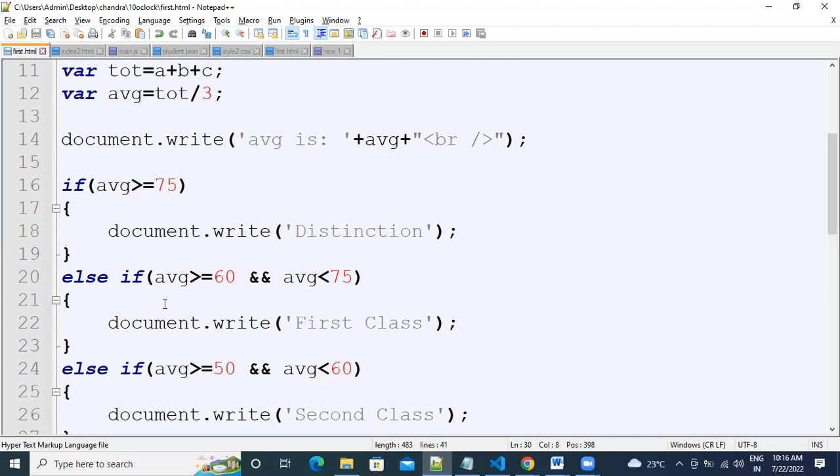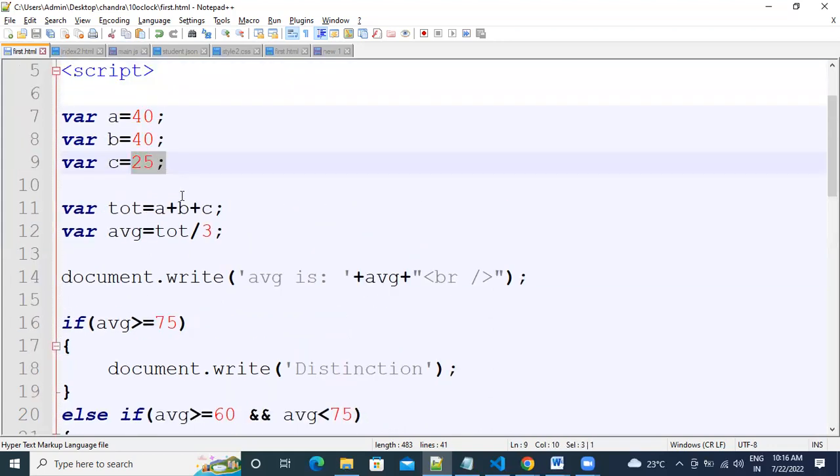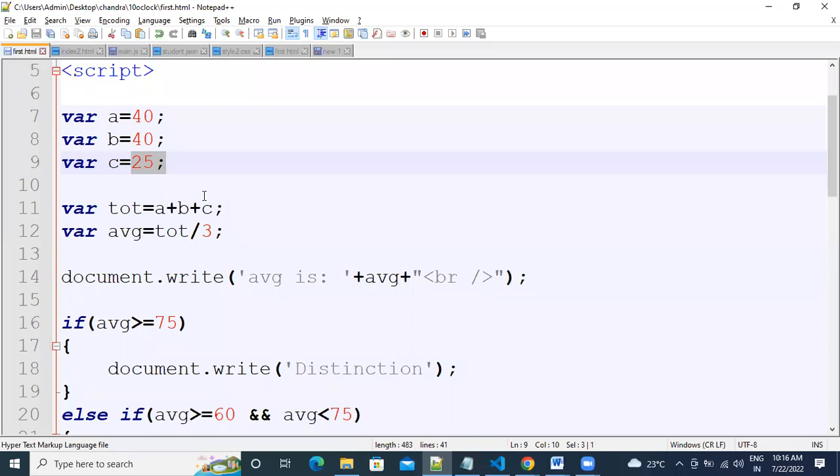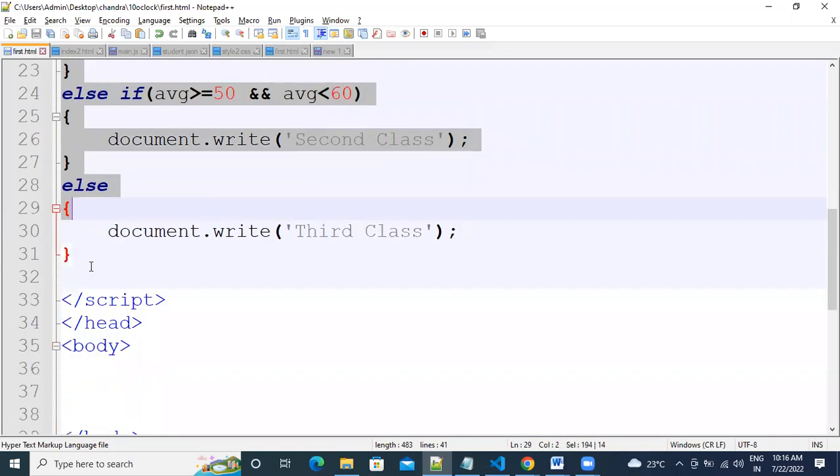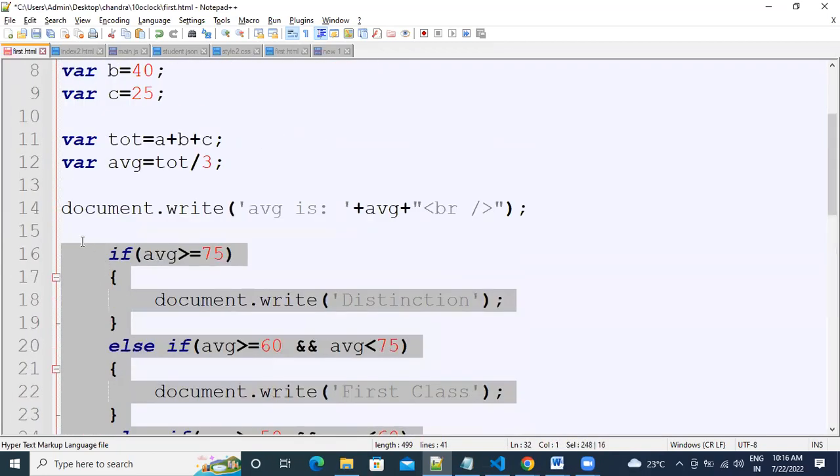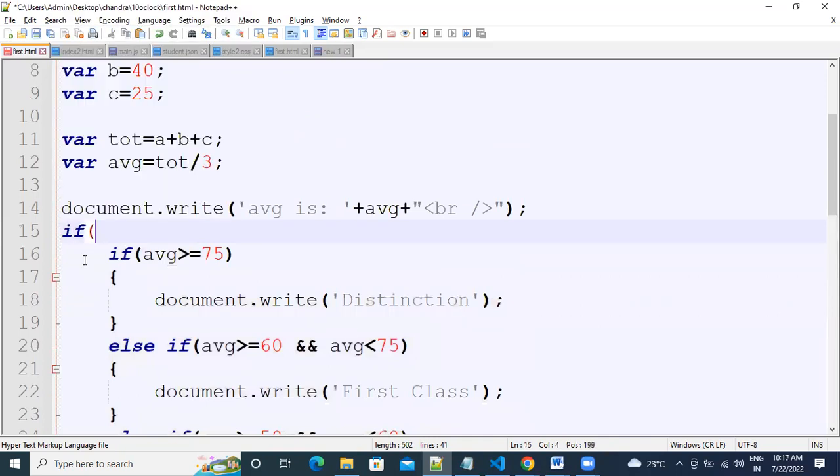If you observe, my target is: marks greater than 35, then only the result will be distinction, first class, second class and so on. Whenever marks are less than 35, I want to display the result as failed. But here you can observe marks less than 25, yet we are getting third class. I want to display fail. How are we going to do that? If the marks are greater than 35, then only I want to find out distinction, first class or second class. Before performing these operations, I have to check here, so I'm using nested if.